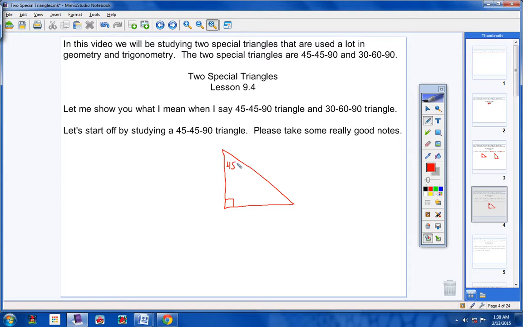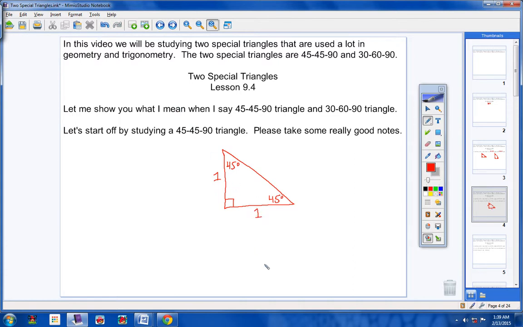Now, we could call the two legs any length that we want to. I'm using 1 because I want a small, easy number to use. So I want you to draw a 45, 45, 90 triangle. Got it? And then I want you to call the length of this leg here a 1. But remember, are you listening, students? In a triangle, when two angles are congruent, then their opposite sides are congruent. So if you call this leg 1, you have to call the other leg 1 also.